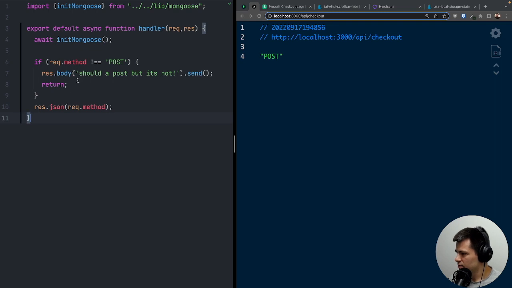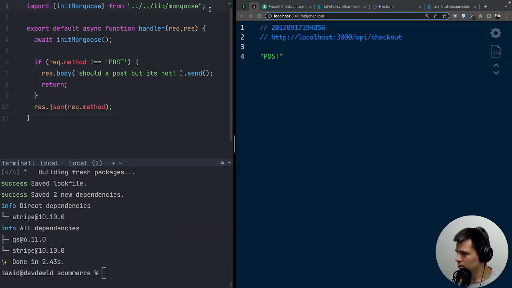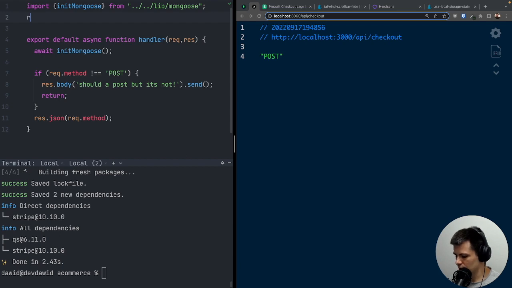All right, now let's see. Here we are just responding with the request name, the request type, but instead we want to init and redirect to the Stripe checkout. So how can we do this? First we need to actually install Stripe. So let's open the console here, and here we'll do yarn add stripe like this, and now we can import it. We can maybe use require, as they are doing this.